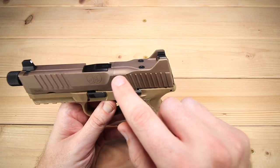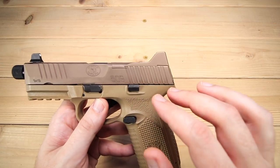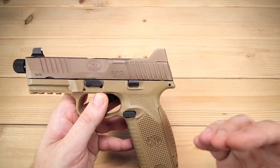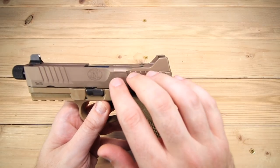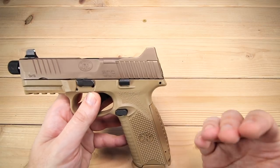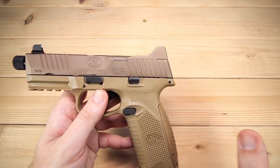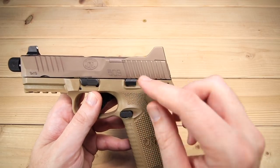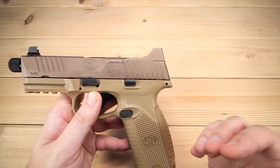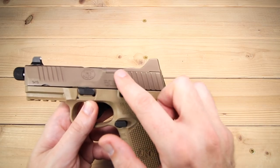There are a couple of things that will probably grab your attention. You'll notice a couple of little screws here — this is actually cut for a red dot or RMR of various sorts, and the gun comes with quite a few different plates, which is really nice. You can mount your choice of red dot. From what I understand, it's a little more low-profile than some other optics-cut guns out there, and I'm looking forward to trying out my Vortex Venom on it at some point.